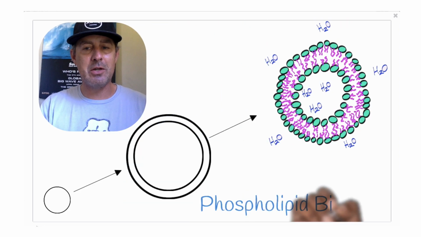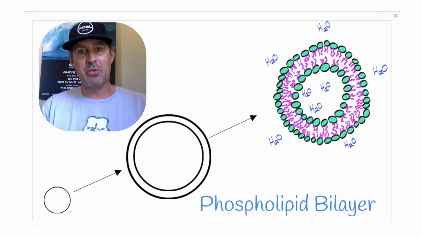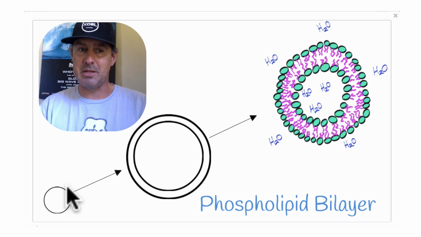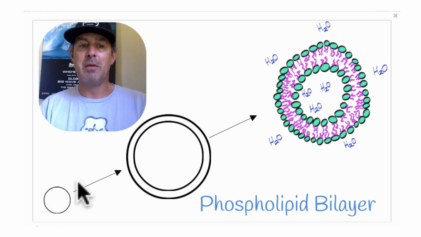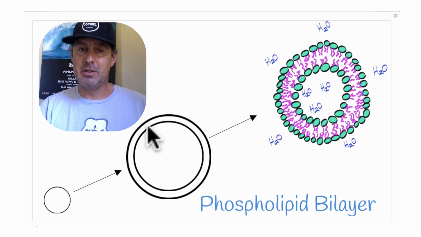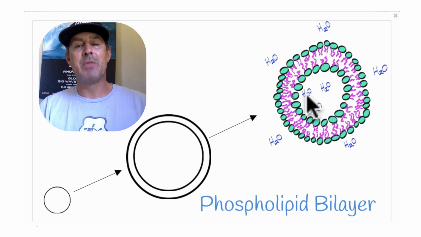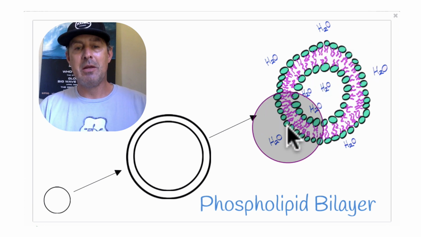This slide right here, we see a cell. We see 3 cells, but they're all representing the same thing. In the bottom left, we see a cell, and this is generally how I draw cells because drawing a circle is super quick. If I was going to do this super accurately, I would draw 2 circles because our cells are composed of a bilayer, 2 layers. And if I want to even elaborate more, the best depiction is the one in the upper right here.